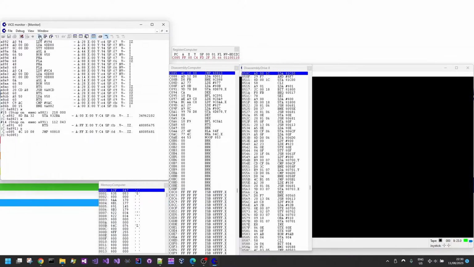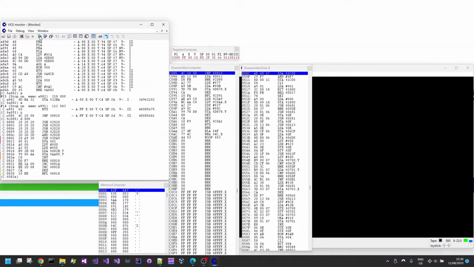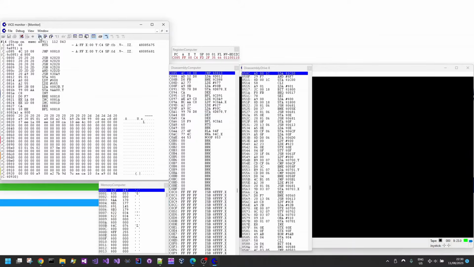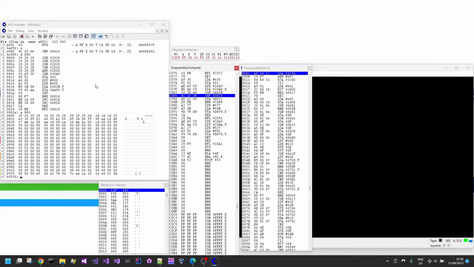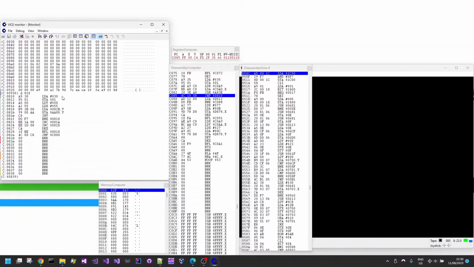The drive is still running its drive code. And there we go, it's jumping into 810. It's not really a freezer because it decompresses memory and then it jumps into the game's start address nicely.